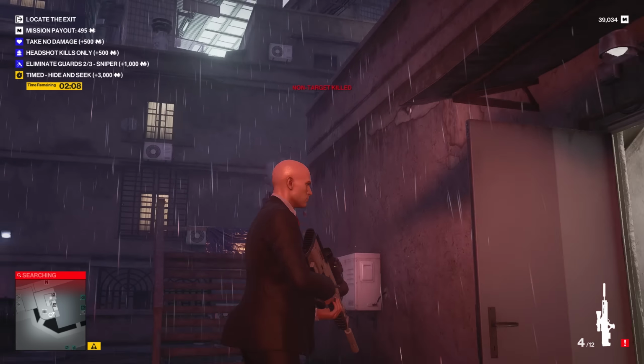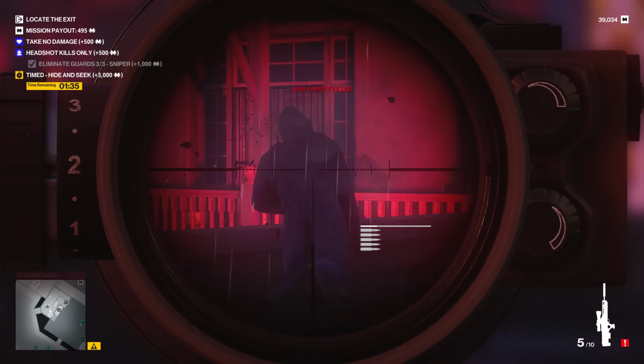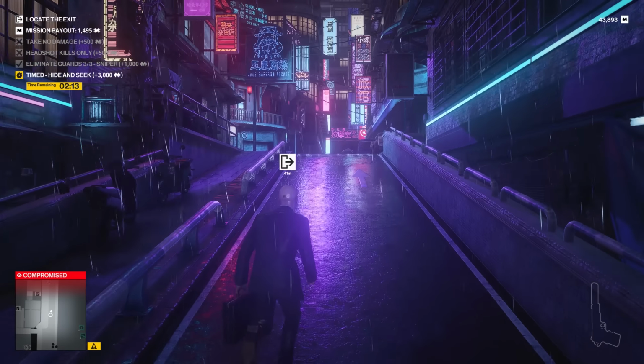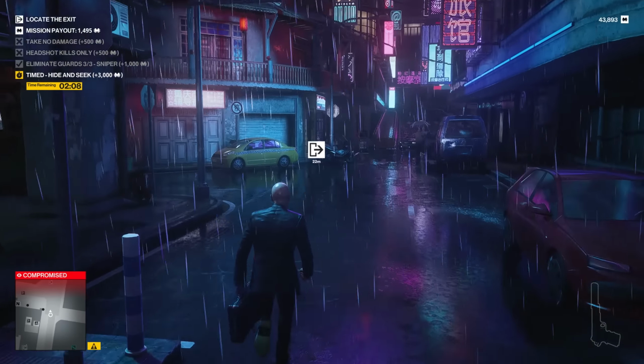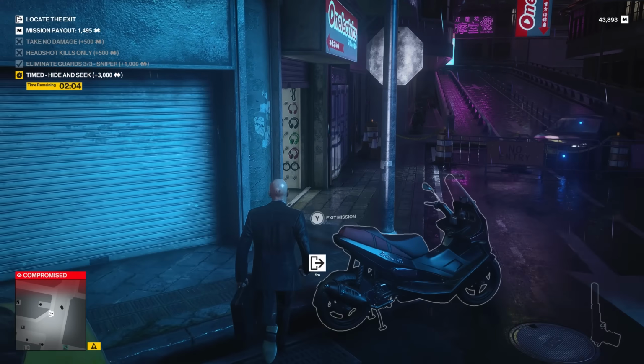So we get the target almost immediately with him looking over the ledge. I probably could have got him elsewhere. And then I said, let's go back and murder the two people that were there with him. Picked one of them off, waited for the other one to look around, shot him in the head. And then we're pretty much off. Headshot kills only for sure on that one until I messed it up right there, as you can see.